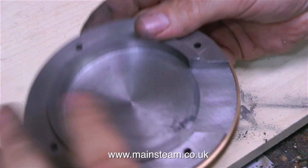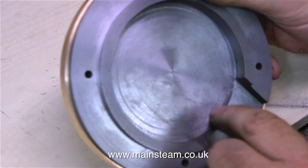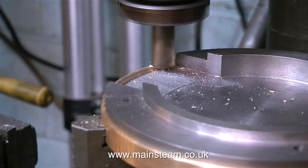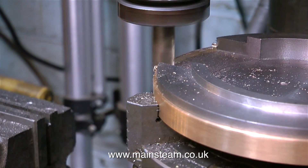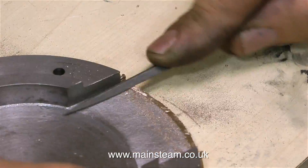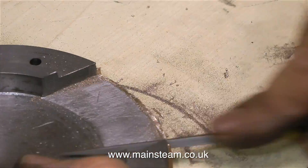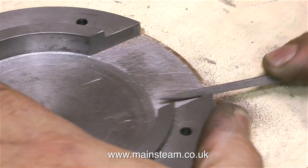I'm refitting the gun metal ring to the base because I need to recess this as well to make it all fit together. Once the gun metal ring is in place, it's back onto the milling machine. I'm being really, really careful with this — gun metal is quite a soft metal and it's very easy to cut with a milling cutter, but just one wrong turn of the handwheel and the job could be ruined. It's much better to be safe than sorry. So I'm finishing off the job with the needle file and sandpaper as before.